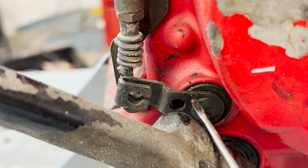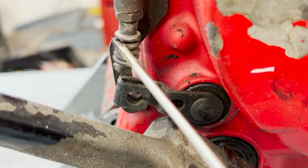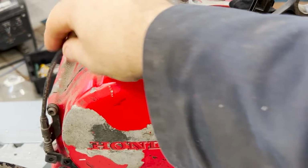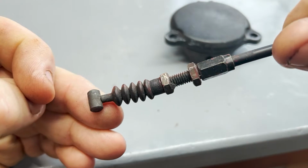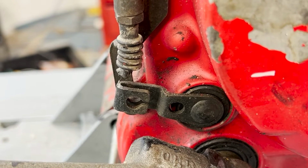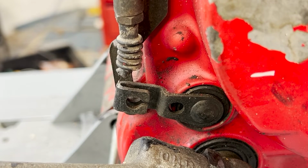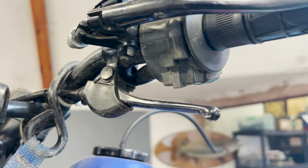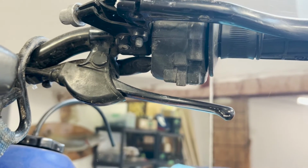Okay. Now, if you look very closely right in here at the base of the kickstart, you're going to see this little lever coming out that leads into this cable. So most bikes will have this disconnected. There's an issue where if it's not properly adjusted, it may hold one of your exhaust valves open just a little bit, and that'd be very bad, right? You would have trouble building compression, you would have backfires, all kinds of problems. All you really need to do is use the lever on your handlebar, make sure that it's adjusted properly, and you'll never have a problem. You don't need this one at all.